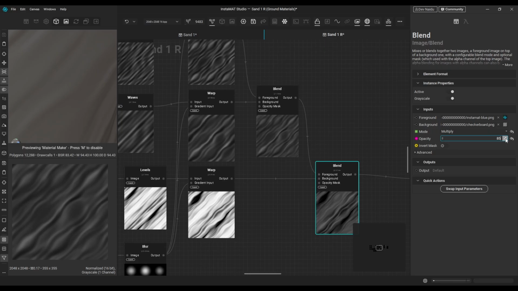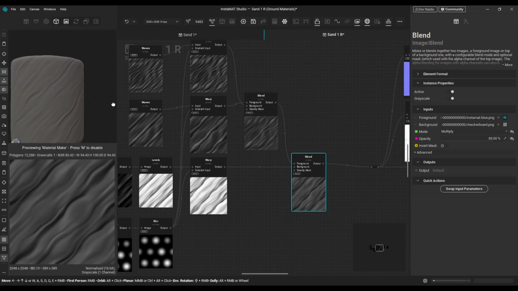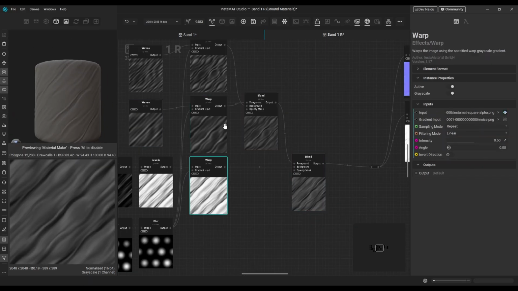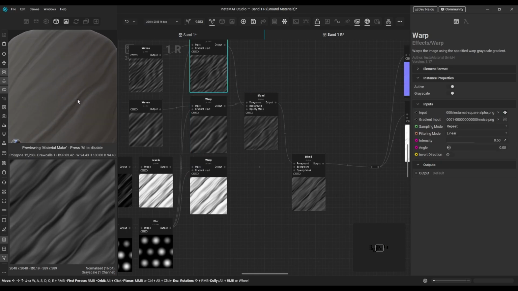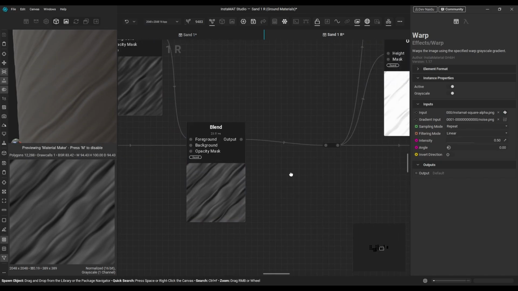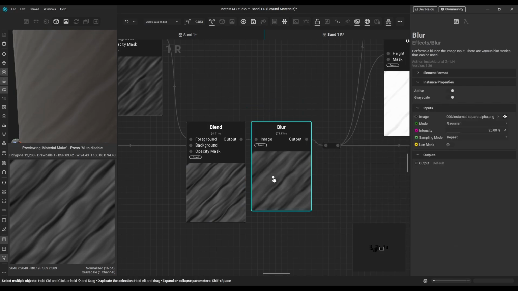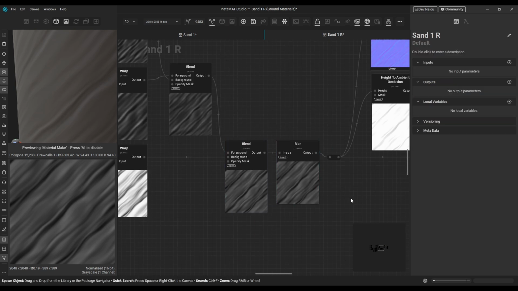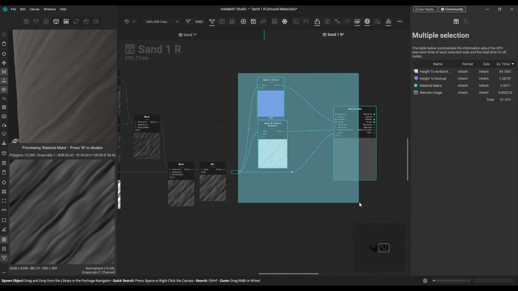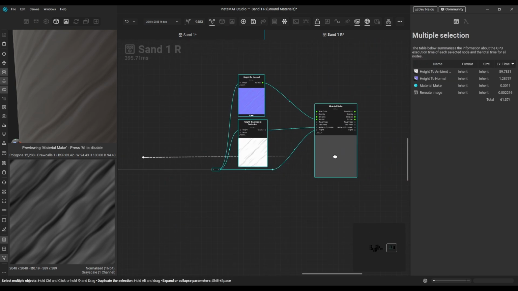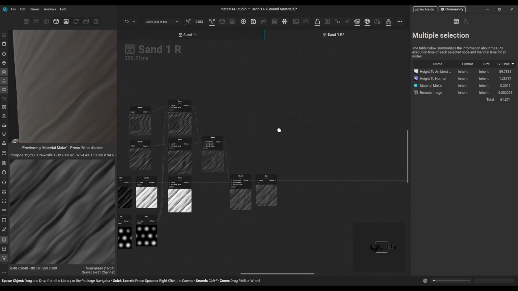This is kind of adding and removing details from our original. You can decide how much you want it. I will blur it again to make it a little bit softer. This is fine for the base. You can try some other ways of getting something similar.